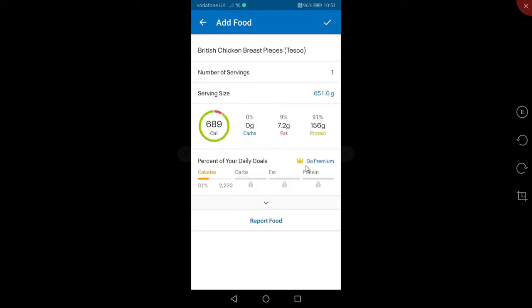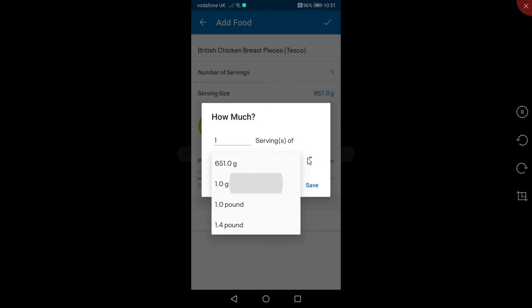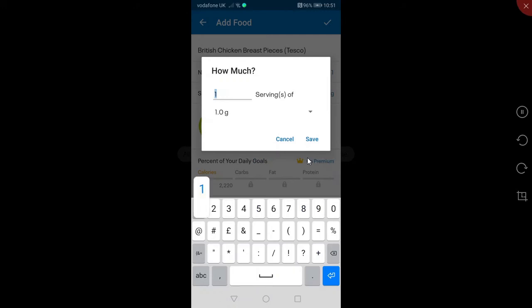And here we go. So that's for the whole packet. So remember, this is the whole recipe. So the serving size is 650 grams. Now I could click on that and I could have lots of different options. If it was 1 chicken breast out of there, I could take that out and weigh it. I could maybe drop down this menu here and change that to 1 gram, say I weighed it at 150 grams. So I could put that in at 150 times 1 gram, and that would do.